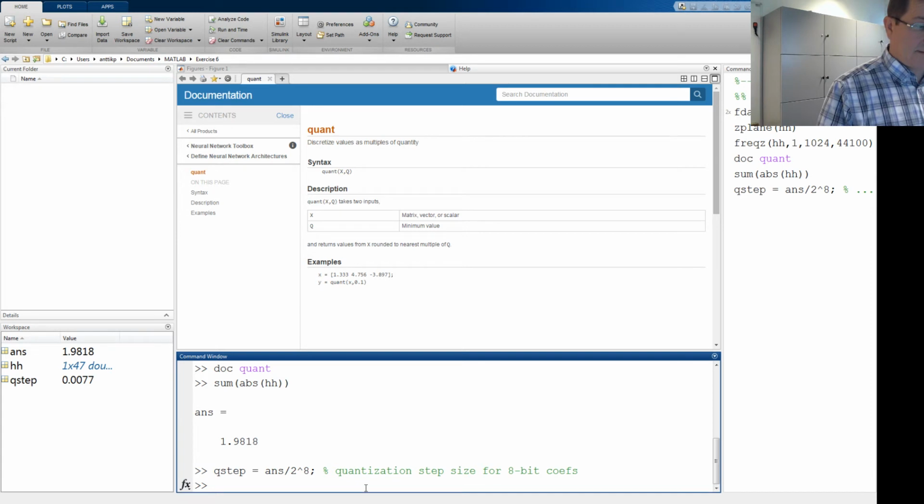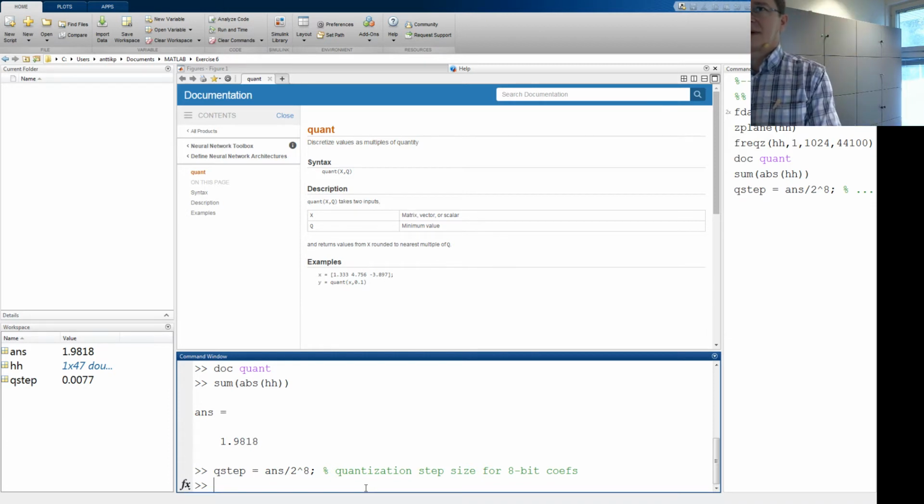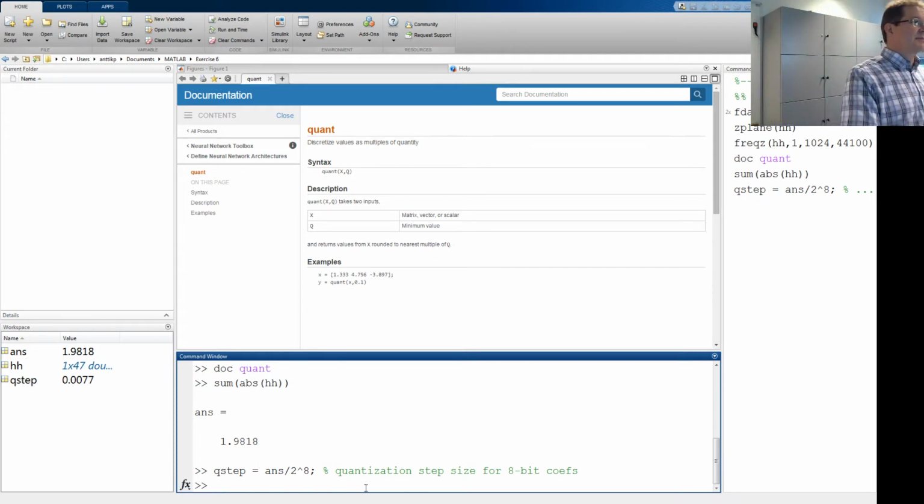Okay, and now you might be asking why I'm doing this, since it's still in floating point. Yes, you can easily move it to fixed point. Just take the corresponding integer value, using that as a bit size. But that then requires just some rescaling gain at the end of the filter. So now Q is the quantized HH with the quantization step.